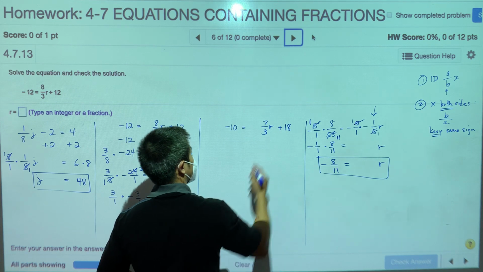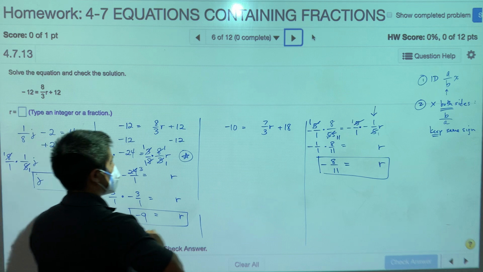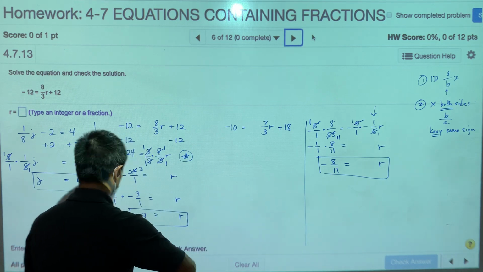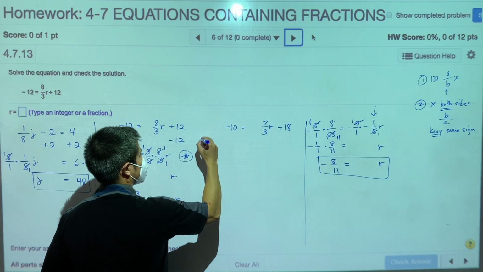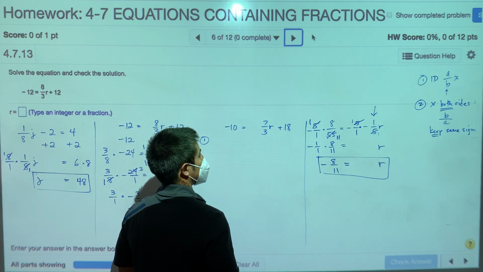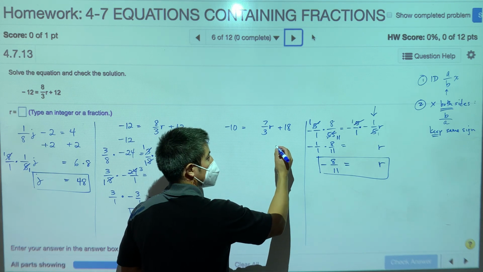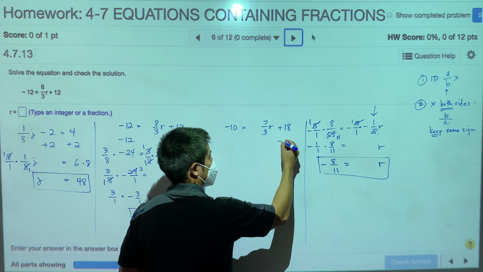Okay. Let's go one step at a time. I'm going to label my steps so that people can see that we're going to be consistent about the steps. So this was my step 1. What's your step 1? Negative minus 8 to the other side of the equal sign. Okay. So you are going to, did you say minus 8 or minus 18?